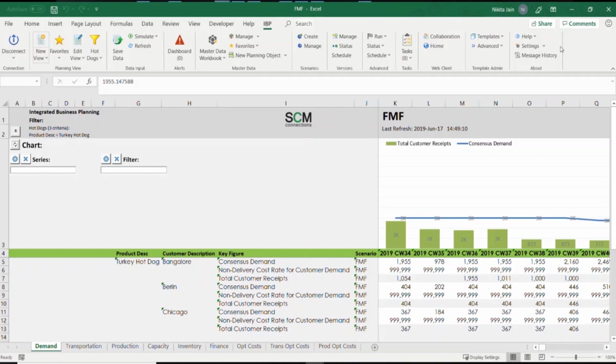Going back to the demand tab, let's look at non-delivery cost rate. This is a great example of a soft constraint, which represents the impact of certain decisions. Non-delivery cost rate is the cost associated with shorting the customer, and this plays directly into the overall cost of the solve. It is a soft constraint because we're not saying you can never short the customer. Rather, we're saying shorting the customer has a certain financial impact, so consider that when determining the best solution. By setting the non-delivery cost rate very high, we make delivering the product more and more profitable and sway the optimizer in that direction. In this case, we know that we still have shortfall because of our capacity constraints. So our soft constraint on non-delivery is not going to outweigh that.